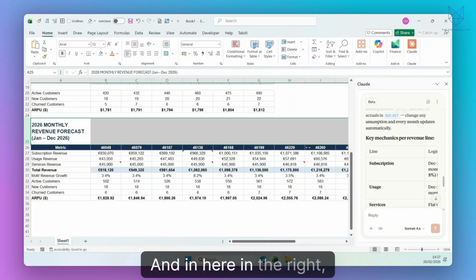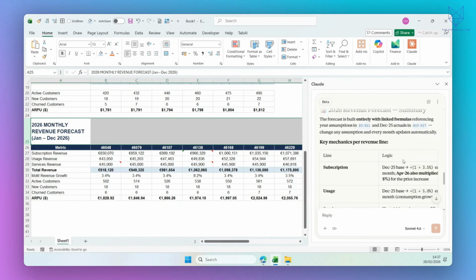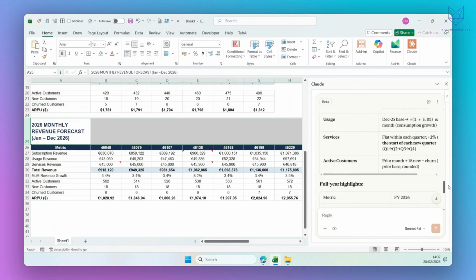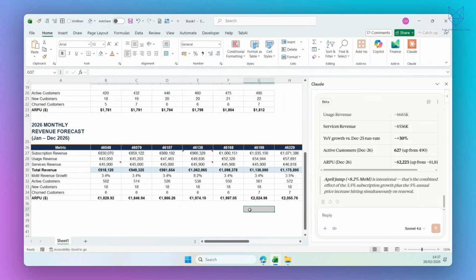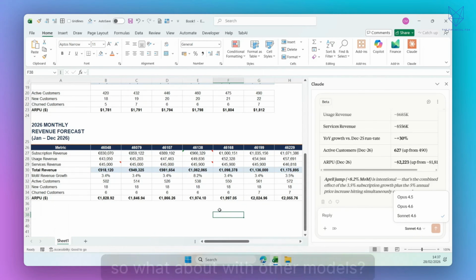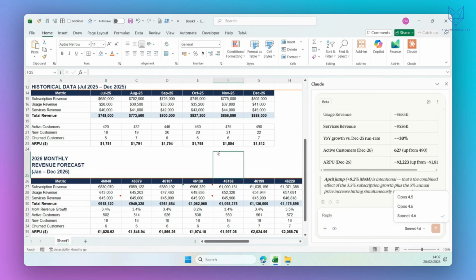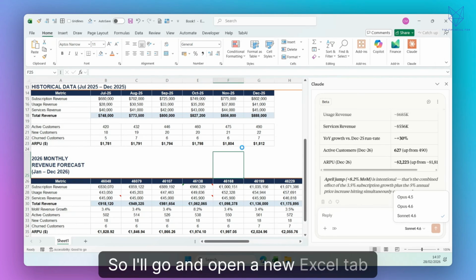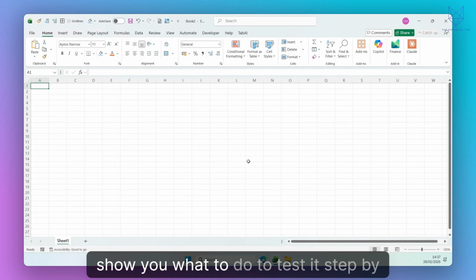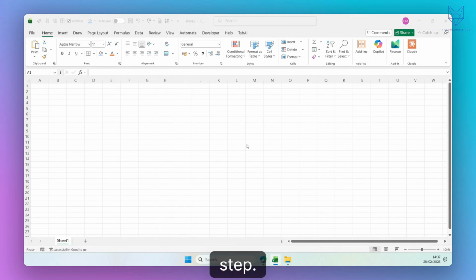And in here, on the right, it's where Claude is also telling us the summary and what it built. Now, we tried it with Sonnet 4.6. So what about with other models? I'll go and open a new Excel tab, and I'll show you what to do to test it step by step.